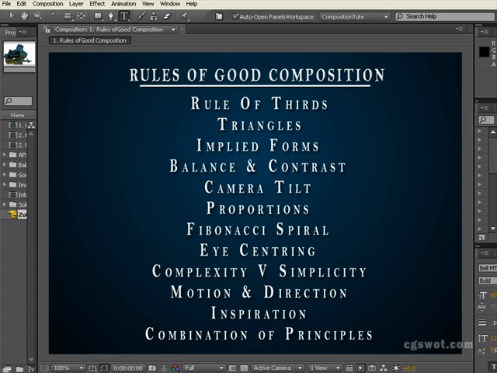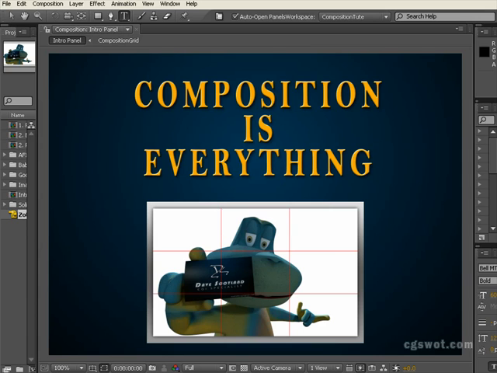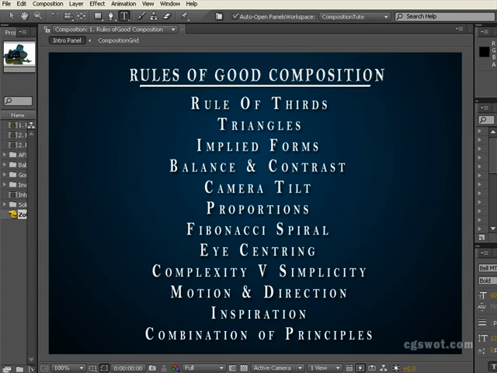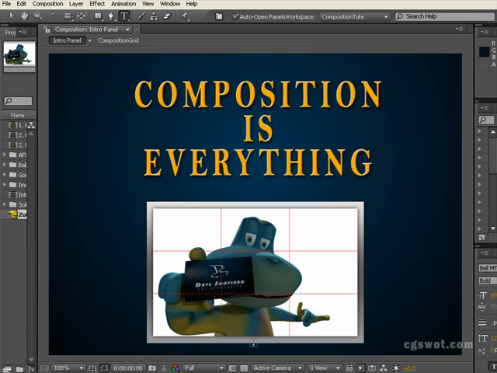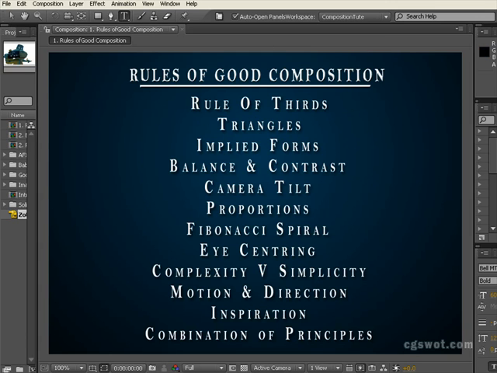Rule of thirds is the one that we're going to have a look at today in more detail, and you may have seen in the opening image I've got this grid. Oh, by the way, don't be put off by the interface for After Effects here. I've got quite a few panels dragged off just to give a little bit more room and for us to be able to see a little clearer what we're going through. So that grid that you see on the image is basically rule of thirds, and we'll come back to that with a little bit more detail in a second.